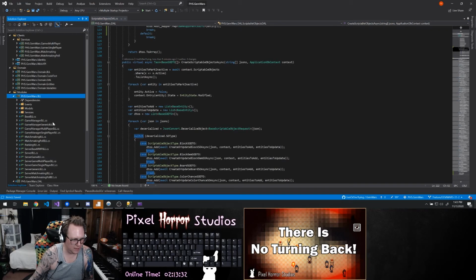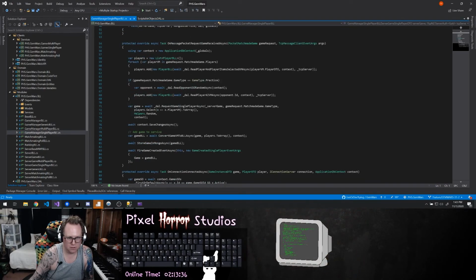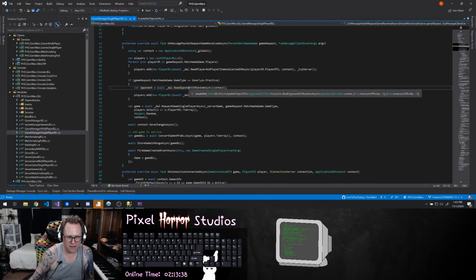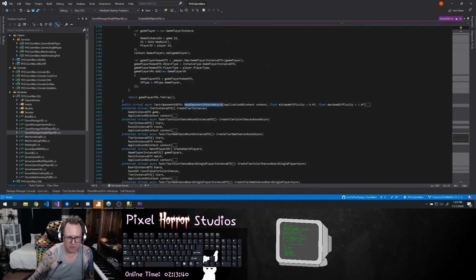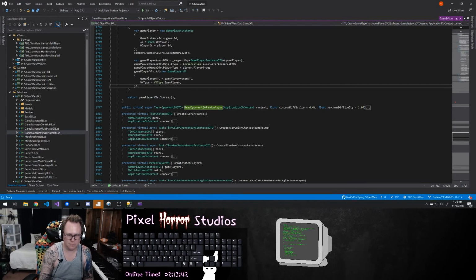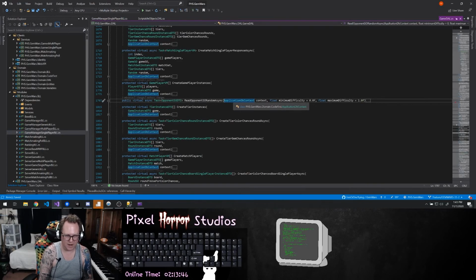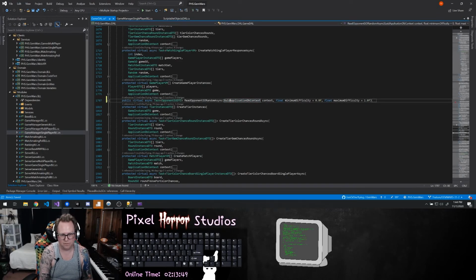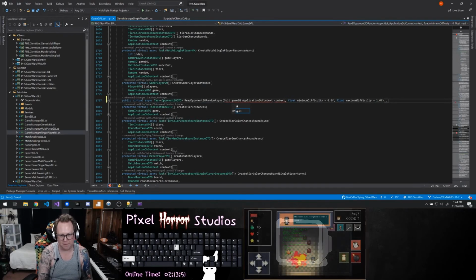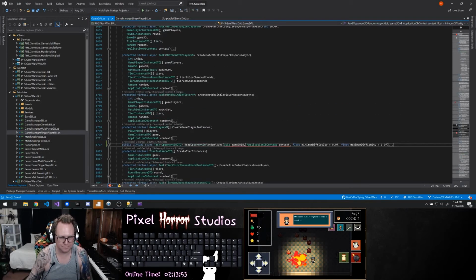So if I look at my game single player, I should have this data access layer read opponent SO random. And we're going to include here a GUID for my game SO ID.